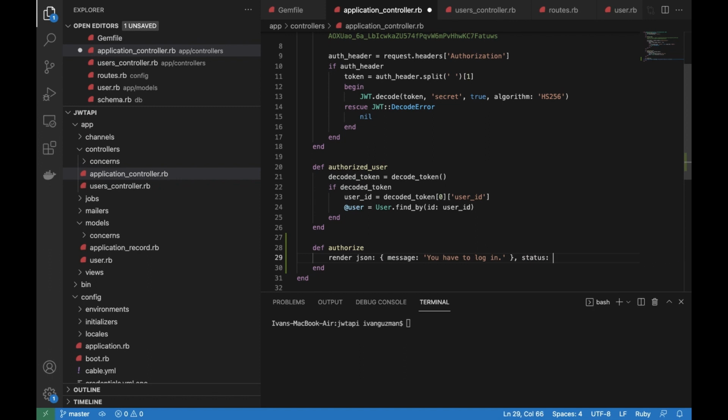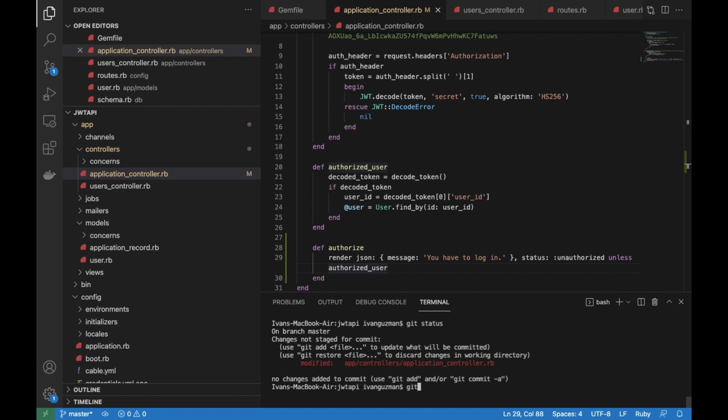The status will be unauthorized, and I will run this logic unless the authorized user. It means if authorized user is nil, or if it doesn't exist, it will render and it will return this message.